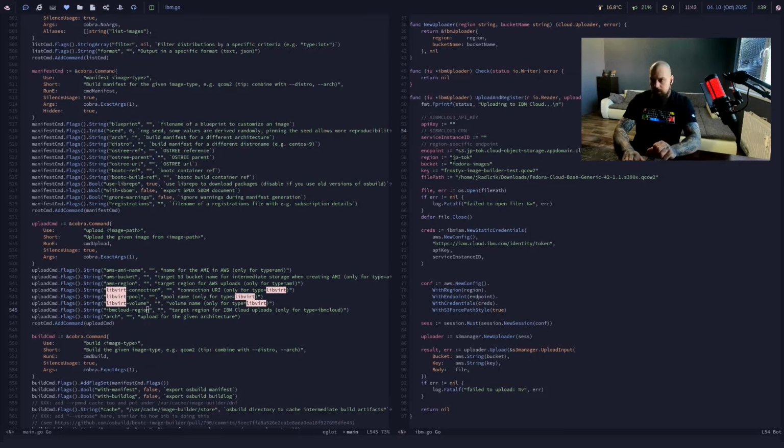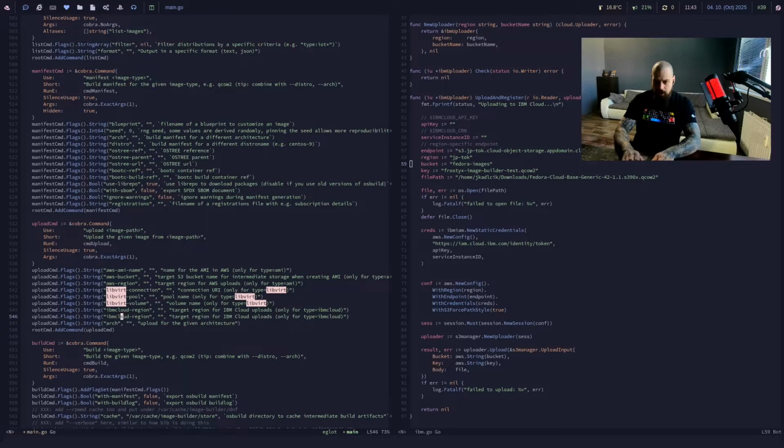Good. What we will want to read next. So the region, the bucket, of course, IBM Cloud bucket, and that's the same as the AWS one.